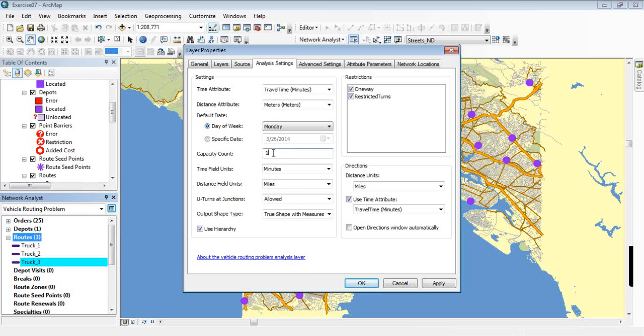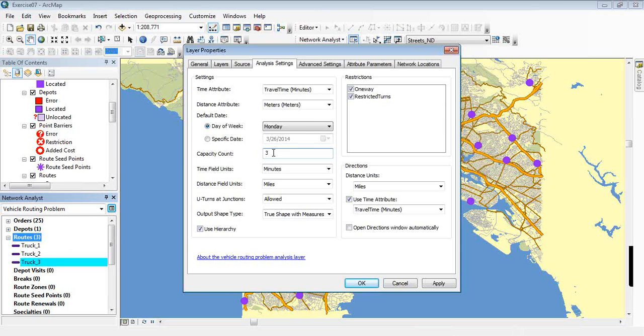Remember the capacities that I talked about, the 15,000 or 3,000? The first one was pounds, and the second one was cubic footage. So now I can put 2 in here, and the moment I put 2 in here, ArcGIS will look for 2 attributes: weight and cubic footage. If I put 3 in there, you can have 3 different attributes. I asked another person how many capacity counts are practical.